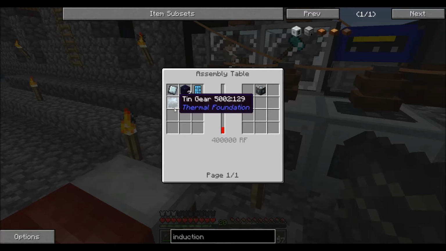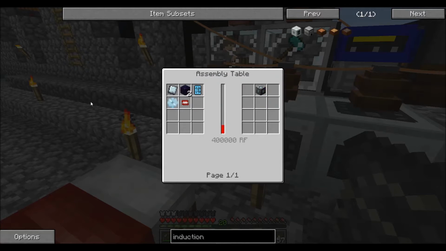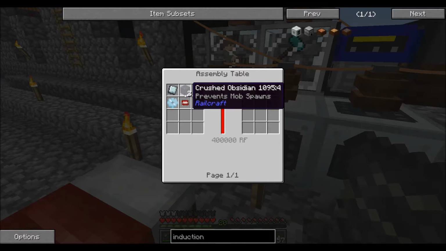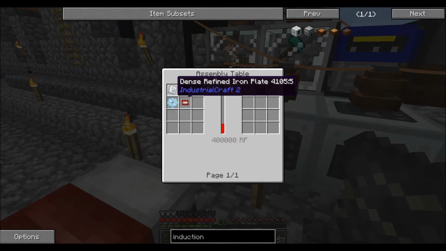Tin gear's not such a big deal. 4 tin ingots in the tinker smeltery and poured into the gear mold. No big deal at all. Iron chipset, we know about that. Crushed obsidian, you throw obsidian in that rock crusher thing and you get that from it. That's easy enough. So the basic circuit board and the dense refined iron plate.